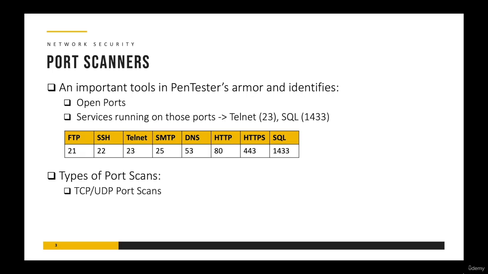Now we have multiple types of port scans, but generally speaking, we either employ TCP or UDP port scans, or we also employ stealth scans. The basic difference between these scans and stealth scans is that stealth scans try to launch scans which are not easily detectable. Because if you do a lot of port scanning, you're obviously sending and receiving messages, right? You're probing different ports. So any of the security tools at the destination server can trigger an alert, and you could be discovered or blocked.